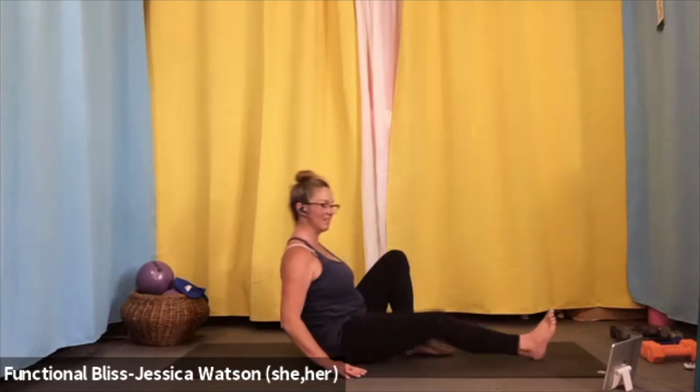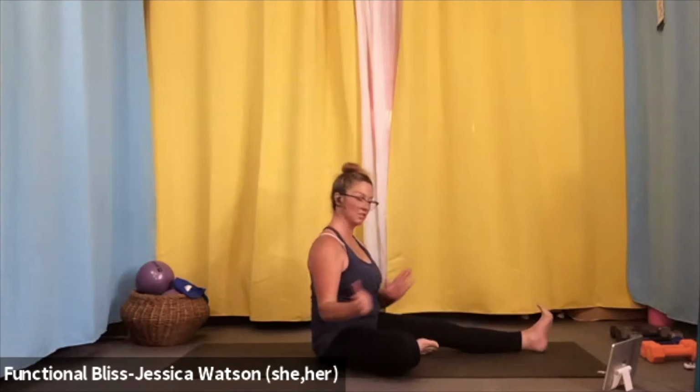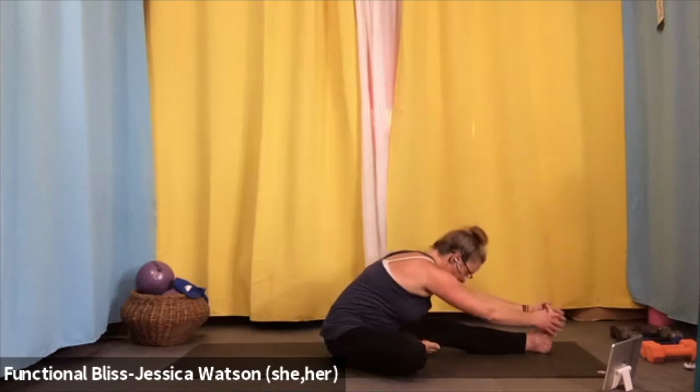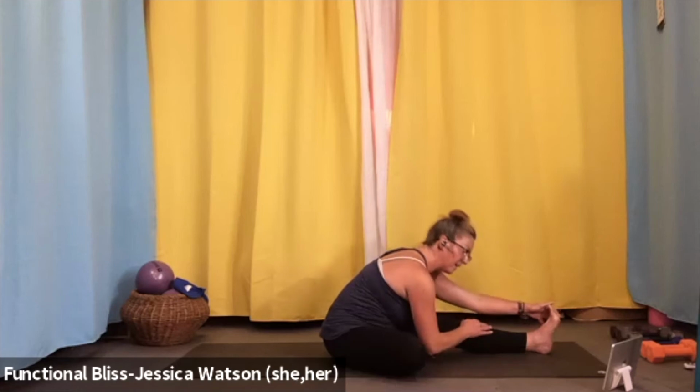And we're going to take all of that to the other side. So left leg is going to extend out, right foot's going to come in, knee is turned out, hips facing forward. Take a nice big breath, reach up and over, exhale and reach towards your foot. Come up nice and slow.